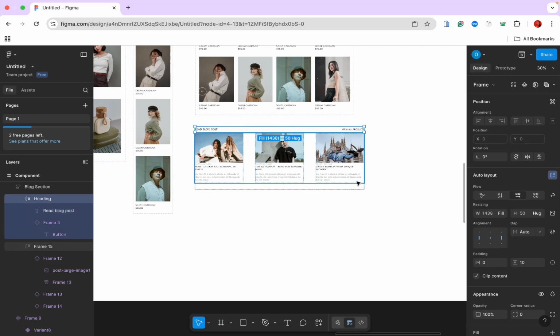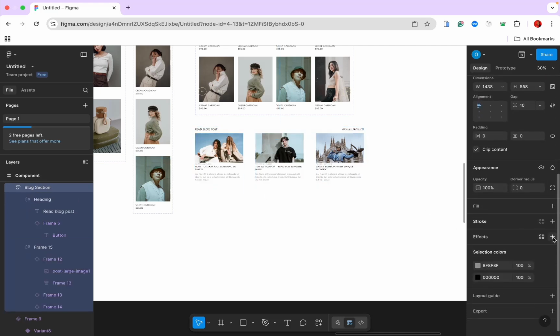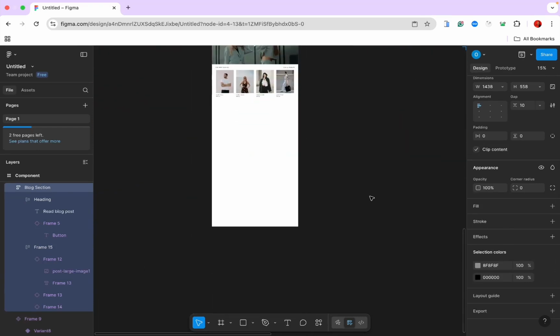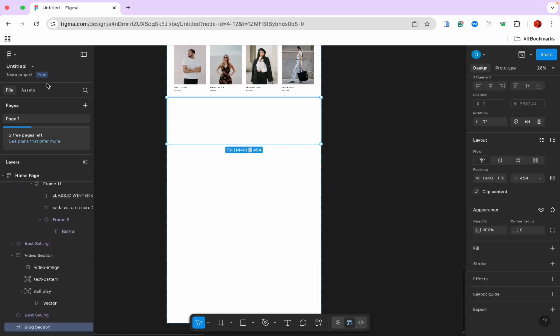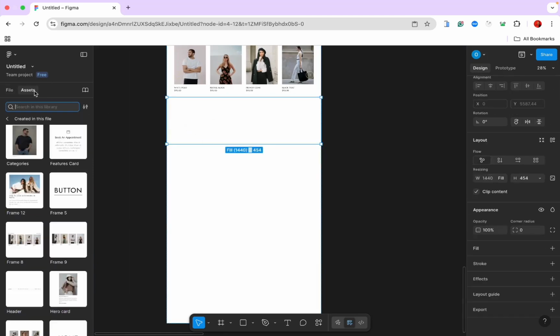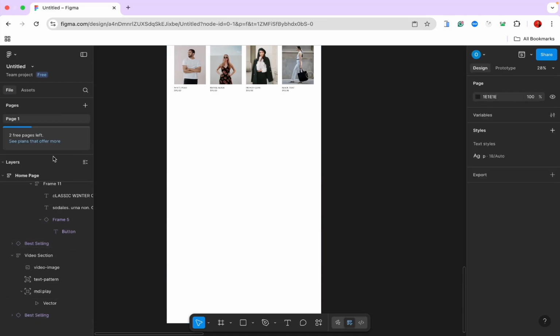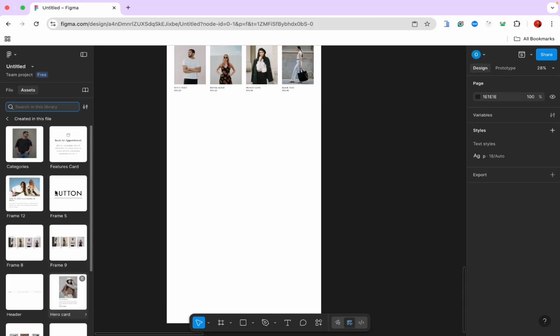Then we will remove the stroke we had added earlier because we are done with this. Head over to my hero section. I had already created a frame for it, but I think I want to delete this frame because it's already in a frame. So I'm deleting this frame. Head over to assets. Kind of looking for it. I cannot find it.